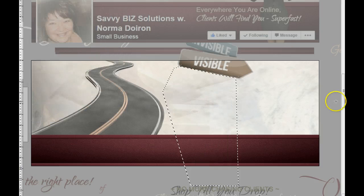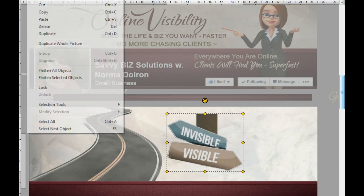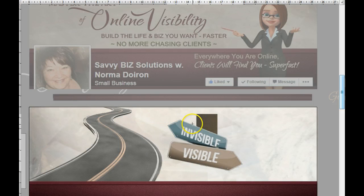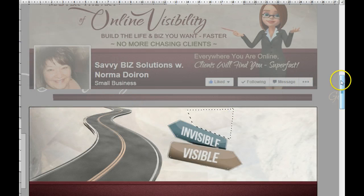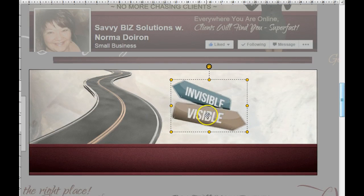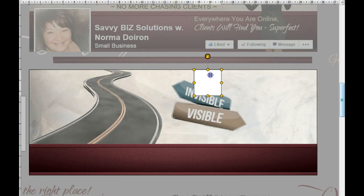Cut this out. Then, this one here, let's cut a piece out. Cut. Alright. Now that I've got this, I can start building again. So I'm going to add a shape. This is going to be my new post. The post, the sign pole.